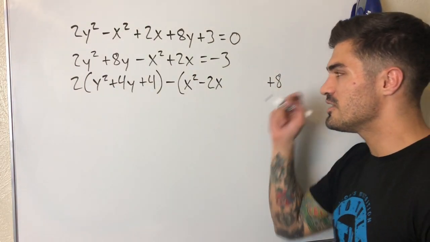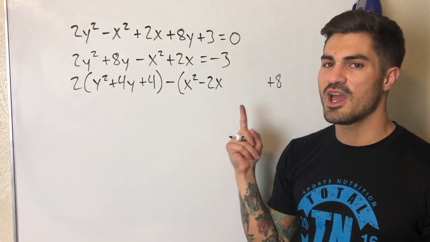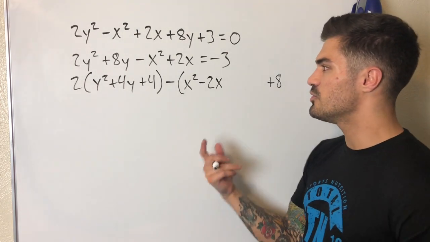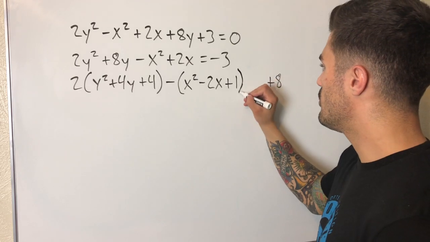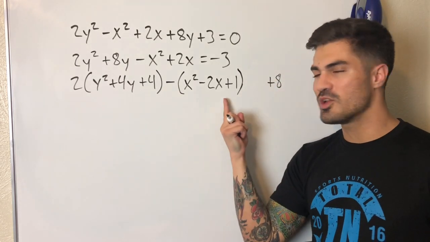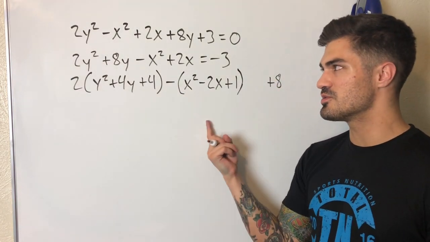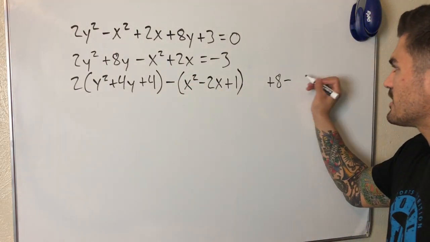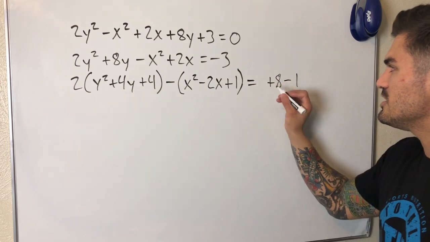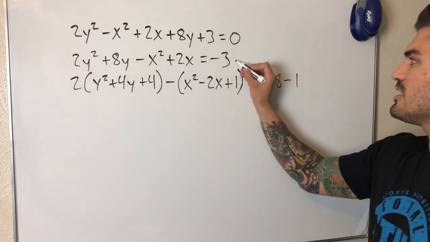And now I can actually go ahead and complete the square. I have negative 2. If I take half of that and square it and add it to both sides, I'm adding 1 to both sides. But what am I really doing? Subtracting 1. So be real careful if you do it this way. Be real careful with the signs. I had to change this, and now I have to subtract 1 from both sides. So this equals, let's see, I still have that negative 3, right?